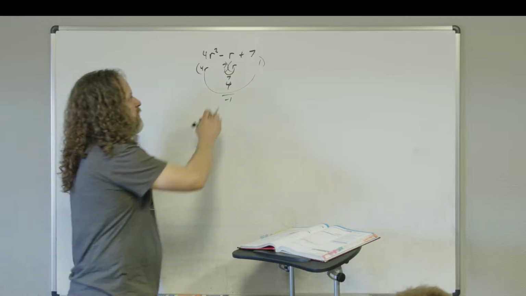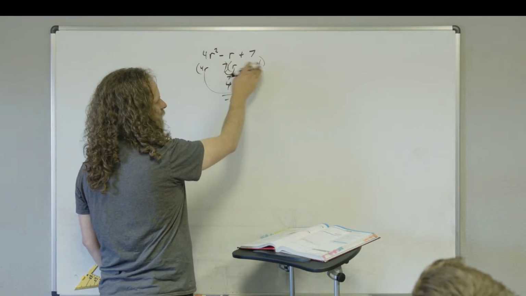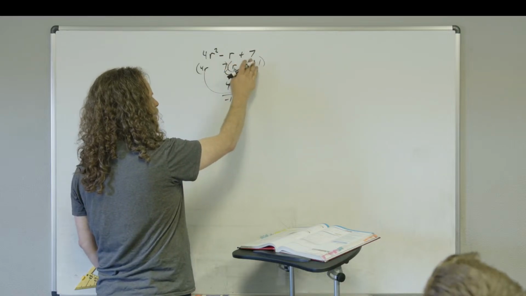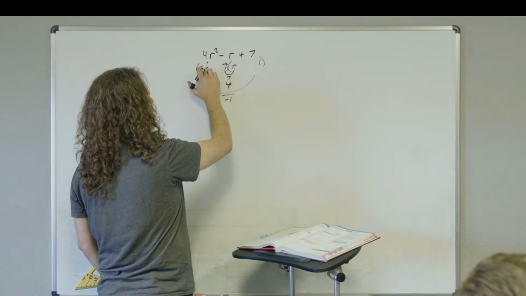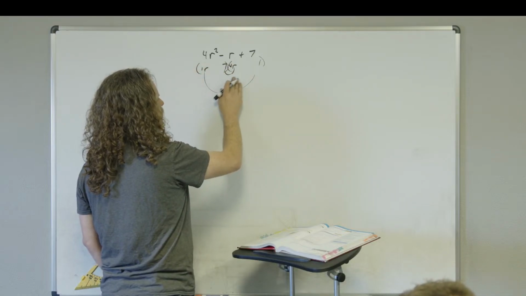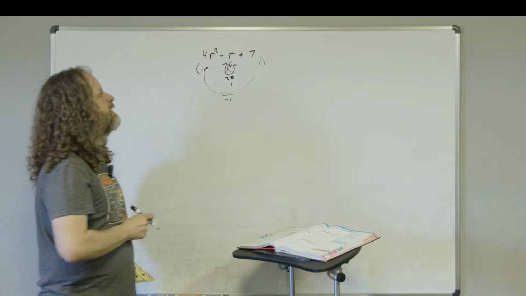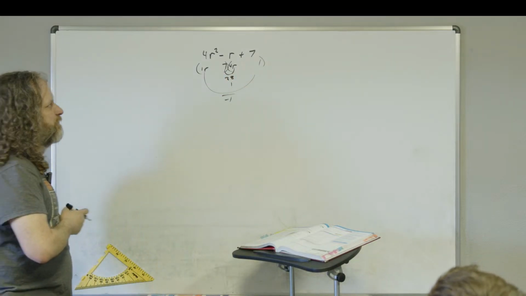Switch the sides? Sure. This one, 7 and 1, only has 7 and 1, so I like to leave that where it is. Let's switch these other ones instead. Let's put a 1 here and a 4 here. So 4 times 7 is 28 and 1. There ain't no way that's going to work. What are the other factors of 4?